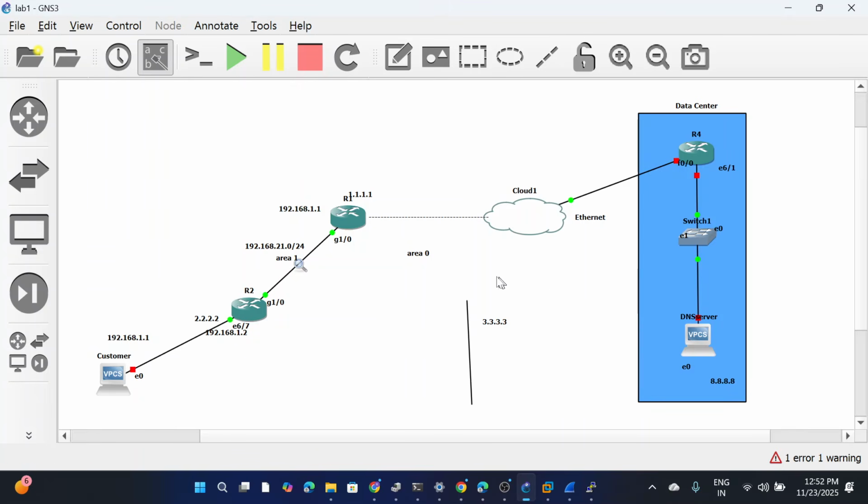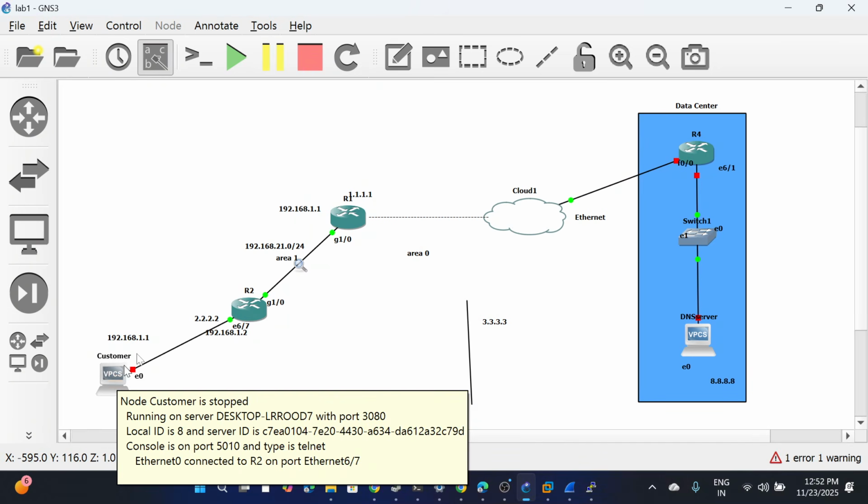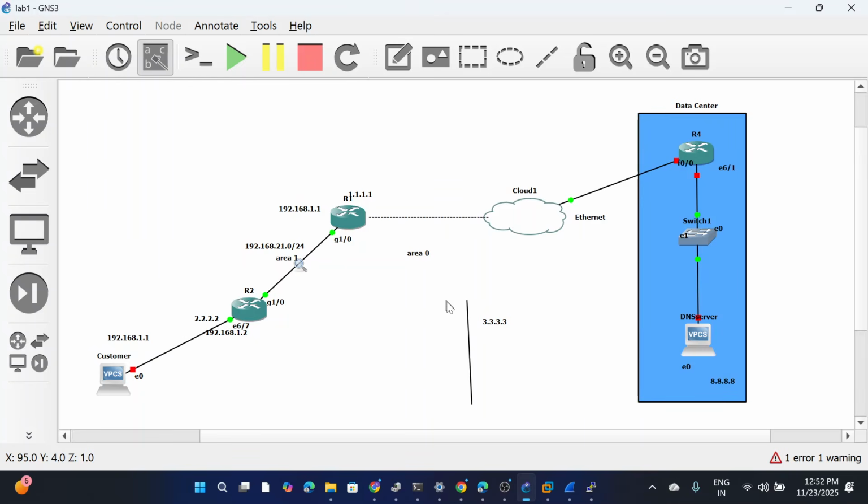Now the thing is R1. So the customer is here, this is G1/0, and you can consider this is G2/0, just like that. Now how do you isolate the issues? When any P1 or critical issue comes, what exactly do you need to ask the customer? Ask what services are impacted. You need to ask that first. Services are running on servers, right? You need to ask what the server IP is. That is the destination IP.